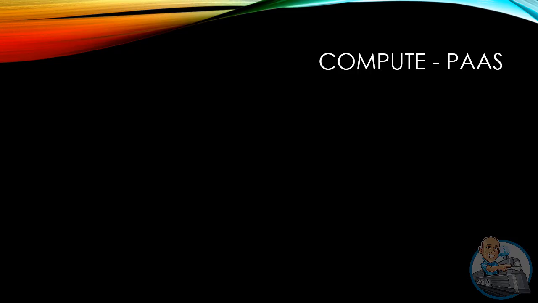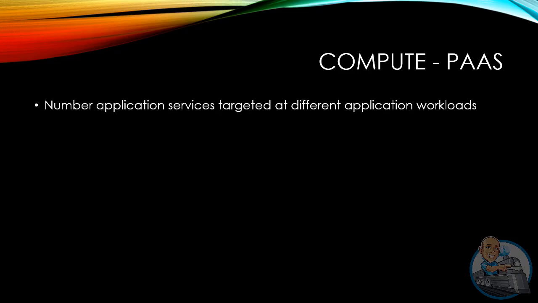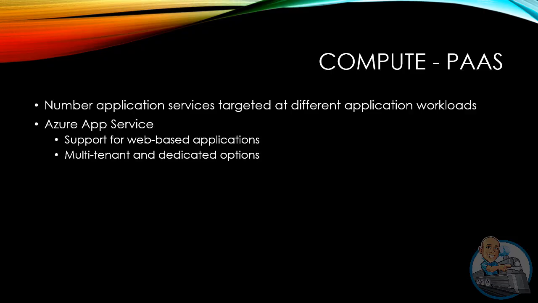And then we get to the PaaS services. There are a lot of different PaaS services in Azure, targeted at different types of application workload. There's the Azure App Service. This is really focused around web-based applications. It could be a web app, it could be a mobile app, it could be an API app, but it's doing things around HTTP. The regular Azure App Service is designed around a multi-tenant backend. You're isolated from your perspective, but there are shared components. There's also dedicated options where it's deployed into your virtual network. From an AWS perspective, this will be very similar to something like AWS Elastic Beanstalk.